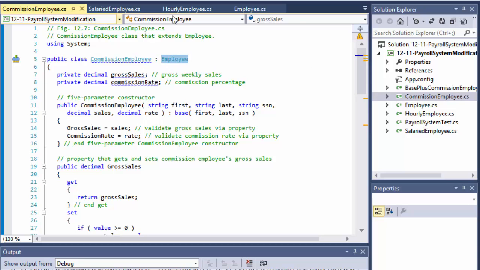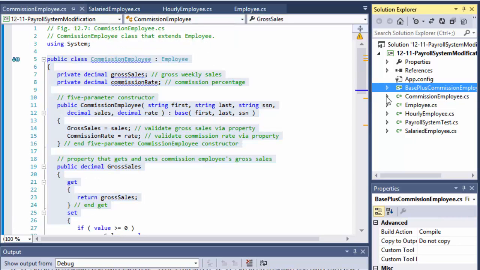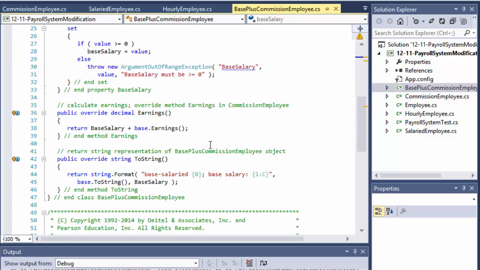The reason BasePlusCommissionEmployee inherits from CommissionEmployee and not from Employee directly is that it's using the same structure as CommissionEmployee, but adding its own base salary to the earnings. The earnings, as you can see, is actually being called from its base class, CommissionEmployee, because it's calculated the same for both of these classes. It's just that this one also has a base salary on top of the commission.